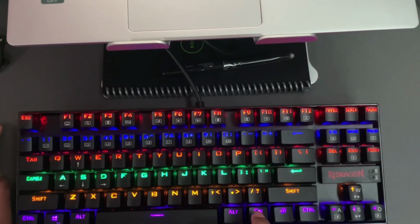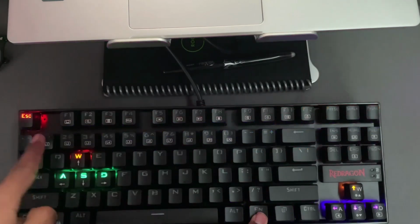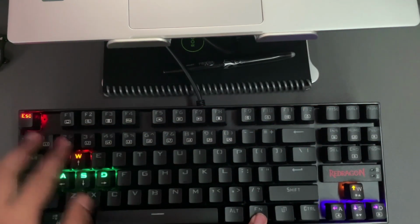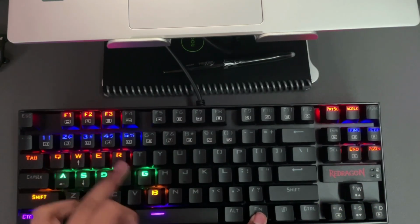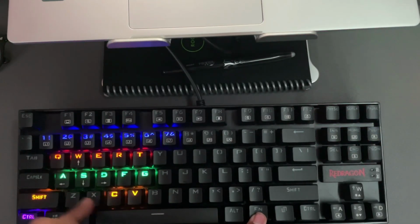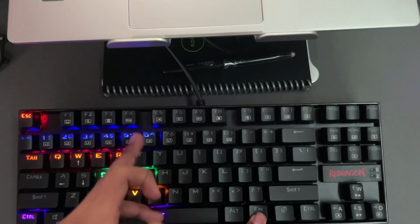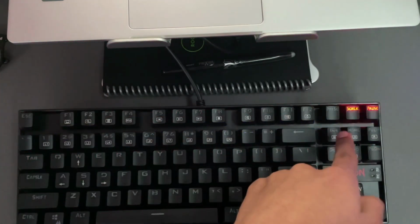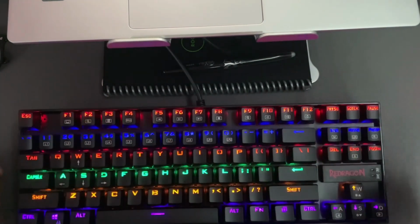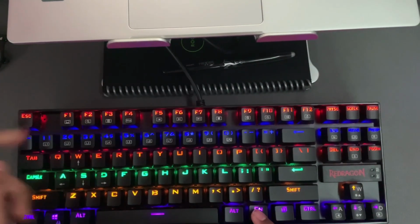You also have game presets, so when you press F1 and 1 through 6, I believe, you have presets for gaming. It'll illuminate only the ones that you use. So ASD, some other ones, some more, as you can see, it's just 1 through 6, those ones. Pretty cool, I like that one as well. Really nice keyboard overall.